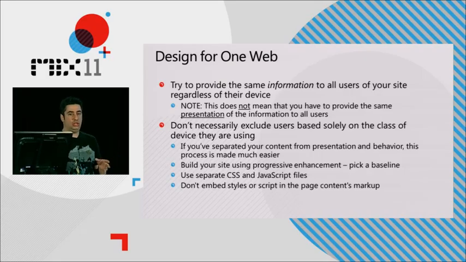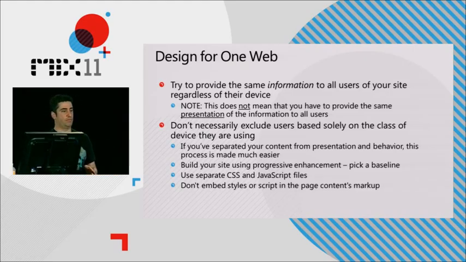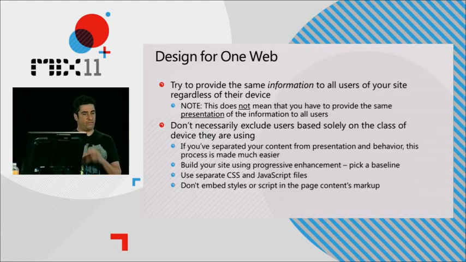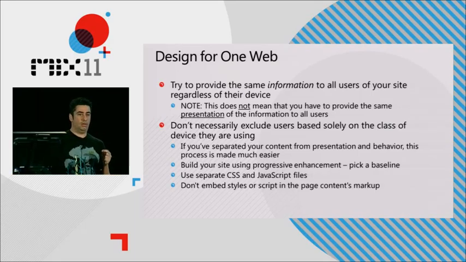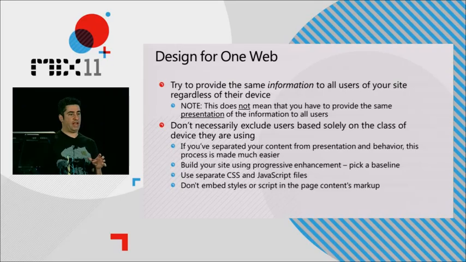This becomes a lot easier if you followed good design principles like separating your behavior from your content, right? You use HTML for markup, you use JavaScript for behavior, you use CSS for styling. If you follow that kind of design pattern, this job will be a lot easier. You can also do things like progressive enhancement and decide on tiers of devices, right?